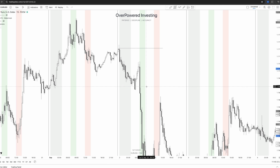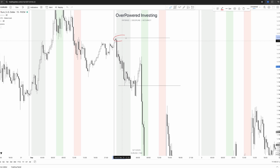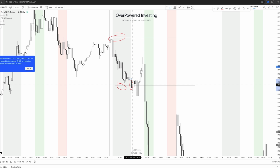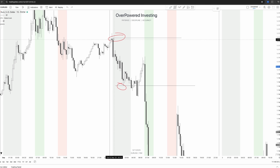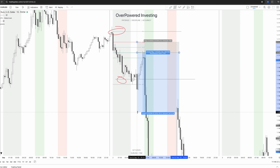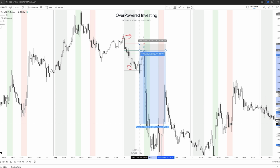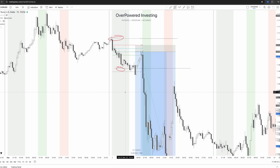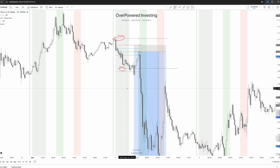Okay, let's cover this example and we can wrap it up. Okay guys, look, here's our Asian high, this is our Asian low, and over here the price is breaking out. We do have one full body candle that broke to the downside, one more candle closing outside of our Asian range. Basically what we do here is that we draw our fib levels from this high to this low, and we enter our trade as usual at the 60% retracement level, the stop loss goes above the 80% retracement level, and we will be aiming for 5R. But as I said, sometimes price can give us 10R or 15R trades as well. But these are more like the exceptions. Most of the time we are going to get 5R trades with this method.